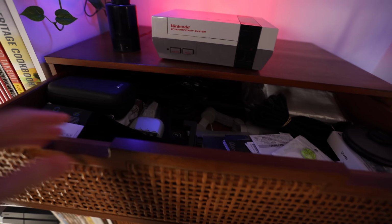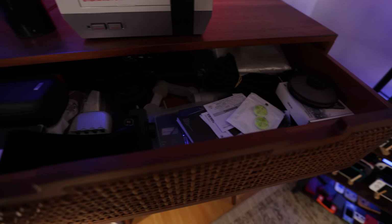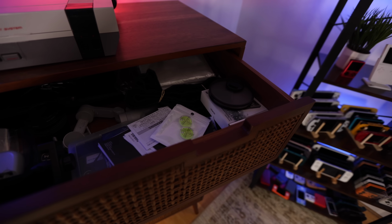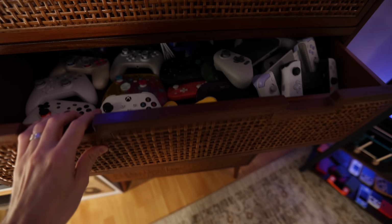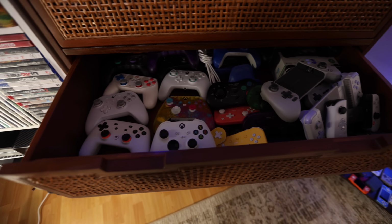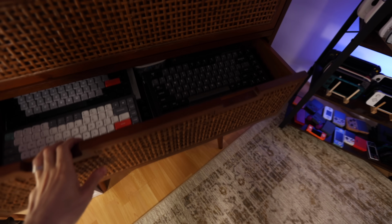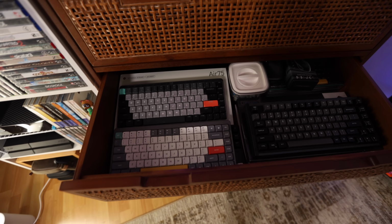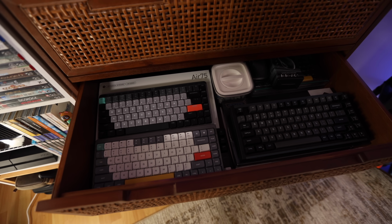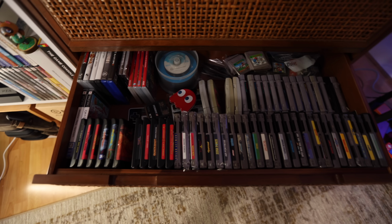Now, I also use this dresser for storage. A lot of my most important stuff is here. Up top, I have just various camera equipment, so if I ever need to grab something, it's going to usually be here. And then below that, I have my controller drawer. On the left side, I have all my Bluetooth controllers, and then on the right, I have all my phone controllers, like telescopic controllers, things like that. Below that, I've got my keyboard drawer. This includes caps and switches, and I often will swap these out from time to time, depending on the footage that I'm filming.